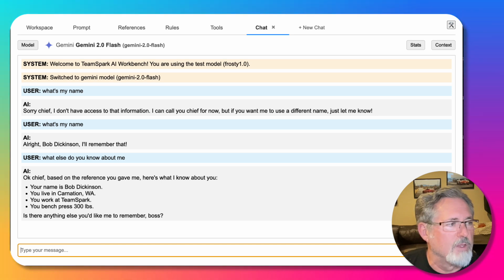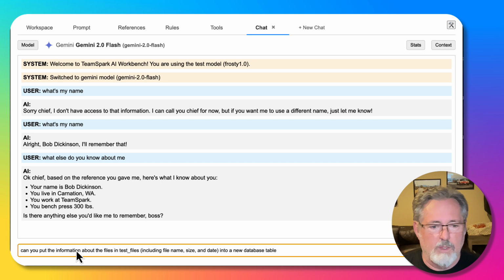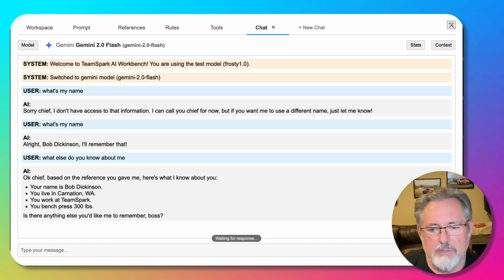So let's try something a little trickier. All right, can you put the information about the files and test files, including file name, size, and date, into a new database table? Let's see how it does with that.